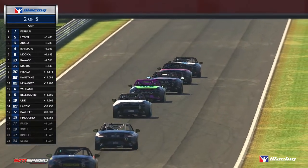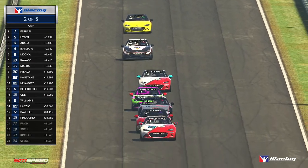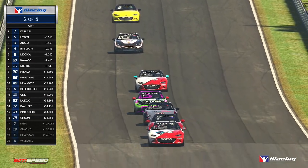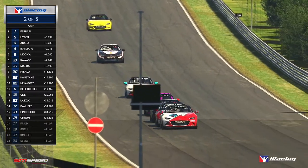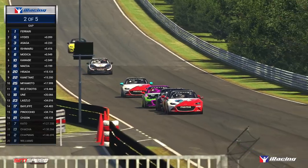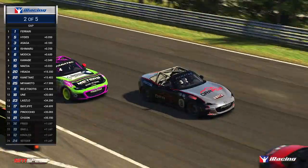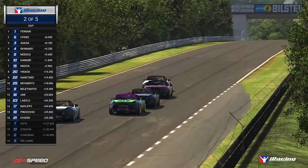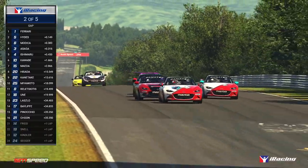Yeah, what is Asaga going to do this time? Because we saw him cautious to overtake and move forward and try to grab positions earlier. Is anyone from the top 7 going to go for the pit lane this time? I think probably not. Asaga lifted. All closing up, 4 in a line. Ferrari doesn't want the bump. Modica with huge speed. Yeah, absolutely. Look at this. He may go all the way to the front.